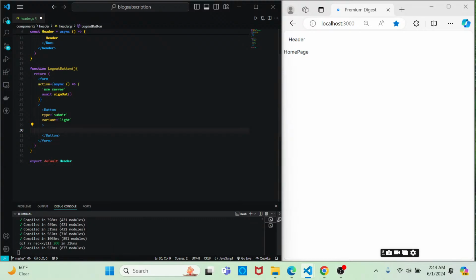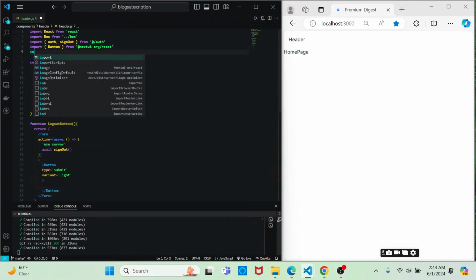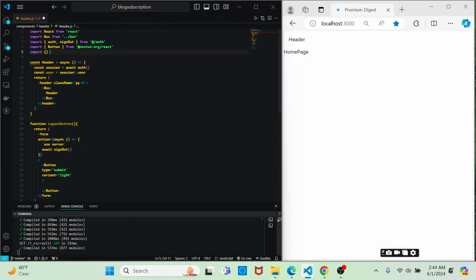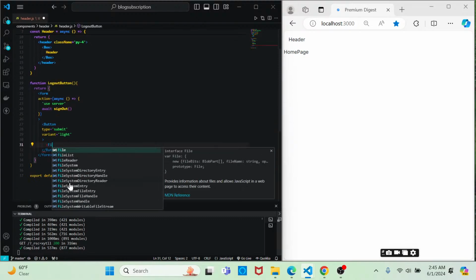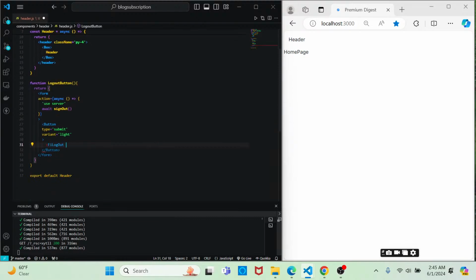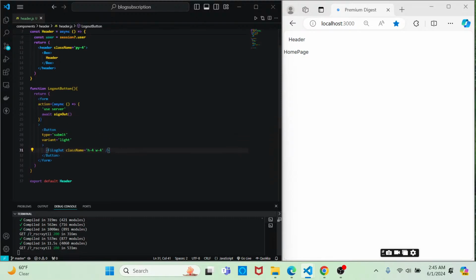Okay. And then once it's installed at the top, let's just go ahead and import it. So we'll go import, and we can leave the brackets empty, and then we'll say react-icons. And I want to use the FI. Feel free to use whichever ones you want. And for logout, I want to go FiLogOut, and we'll give it a class name with a height of 4, a width of 4, and let's just close it out. And then we'll click save.